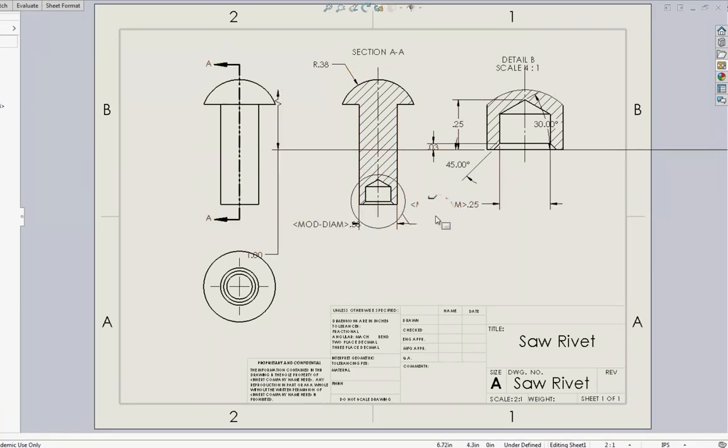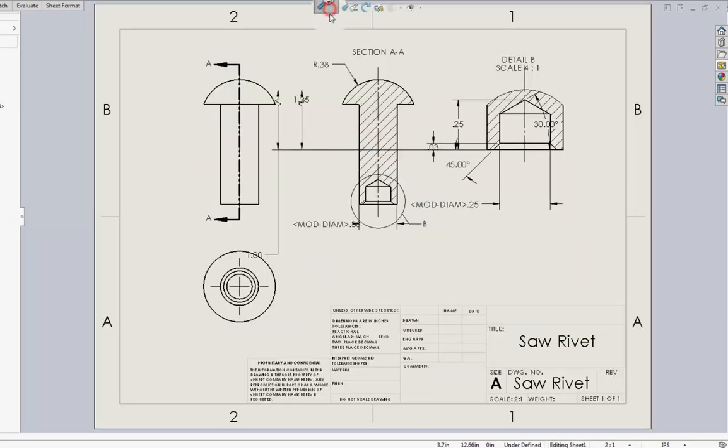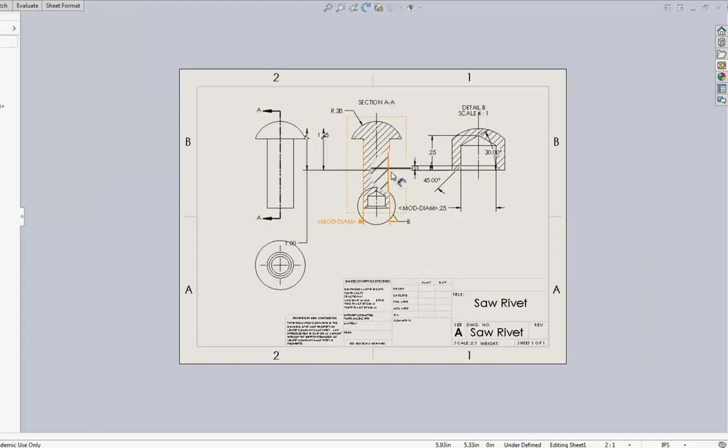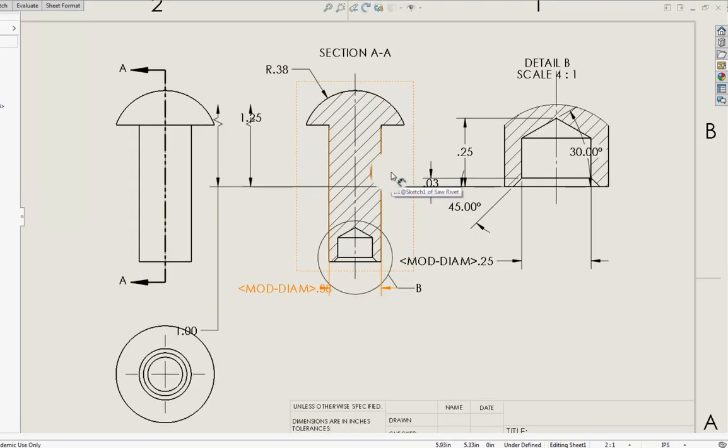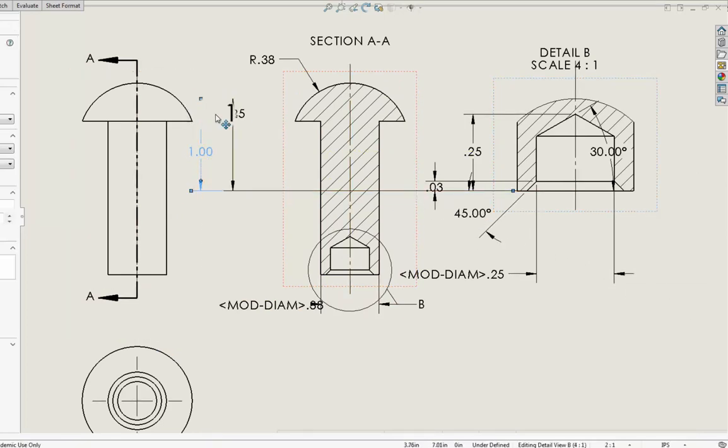Okay, so let's go back out like this and see what's going on over here. Oh goodness. Just click and drag it back in. Click and drag it back in. Now we have some problems here. And if you'll notice, you see this 1.00 with this jagged line. What's this all about? These came in on this view for some unknown reason.